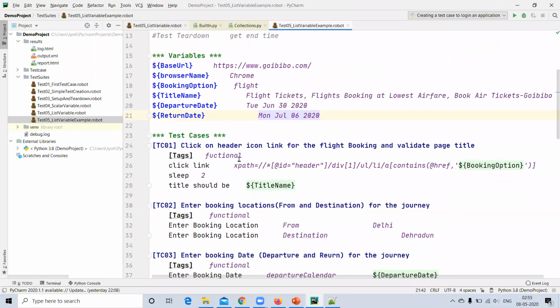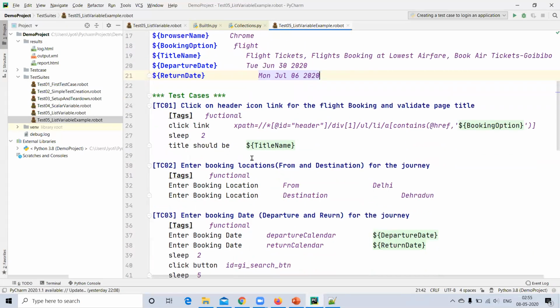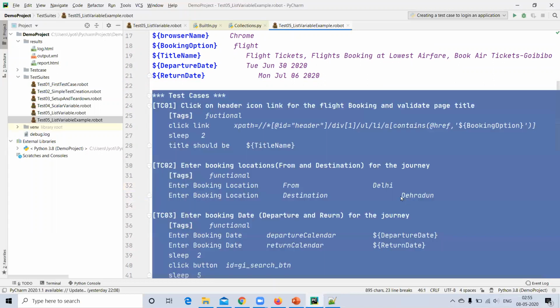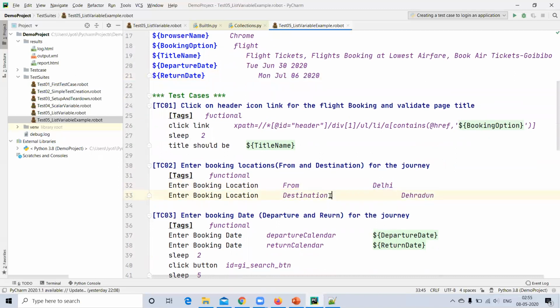So here in this test case, I had provided the from location as Delhi and the to destination as Dehradun. So I had hard coded the value over here. Let me create a list, and get the value from the list for from location and destination.